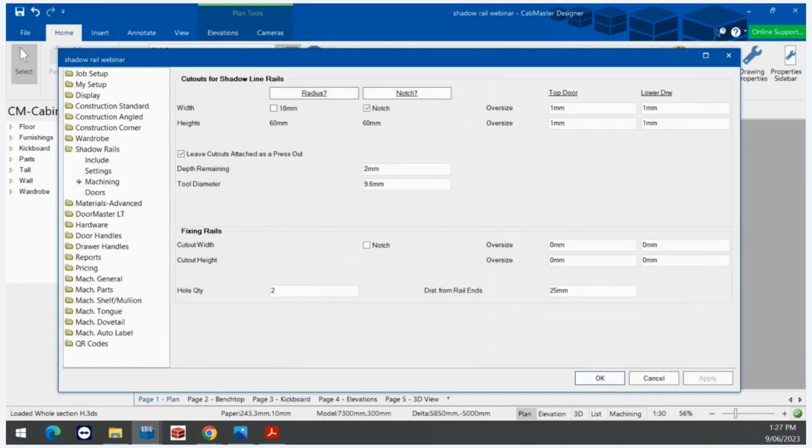We've discussed the tooling and export of this in our previous webinar, and that should be up on our YouTube now, which you can certainly go and watch after this. And that will cover why you need the tool to be less than the diameter around notch and how you set all that up. Basically, the notch needs to be wider than the diameter of the tool.